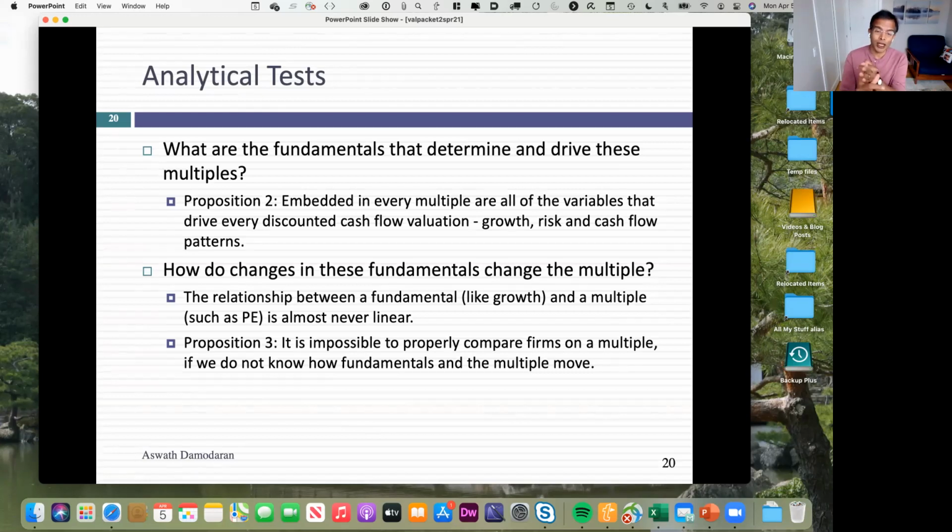I'll tell you what it's going to be, and I'll explain why these three variables pop up. You have to control for differences in growth in earnings, differences in cost of equity, and differences in payout ratios. Sounds very specific. It sounds almost suspicious that I came up with these three variables. I'll explain how I came up with those three. And I can go further. I can tell you that as growth goes up, PE will go up. As payout ratios go up, holding all else constant, PE should be higher. And as cost of equity goes up, the PE ratio should be lower.